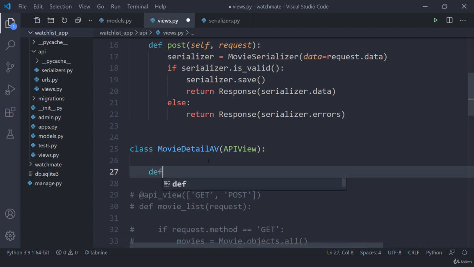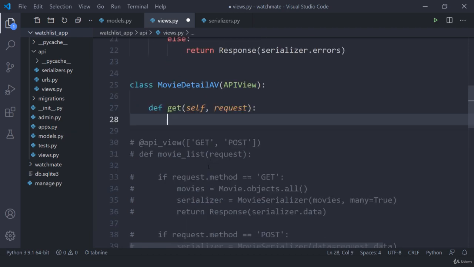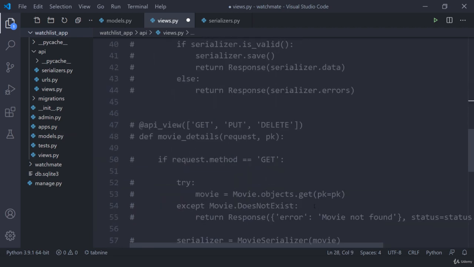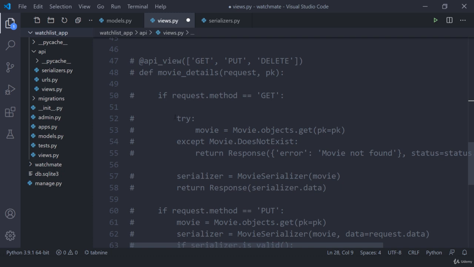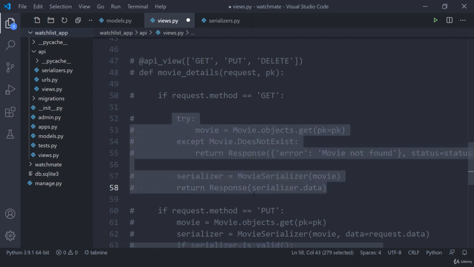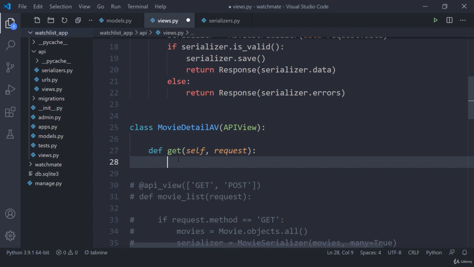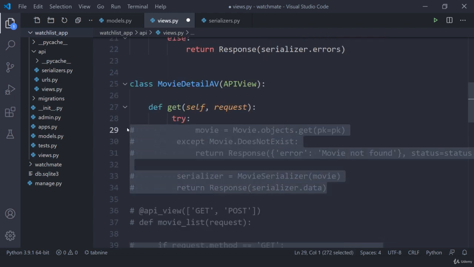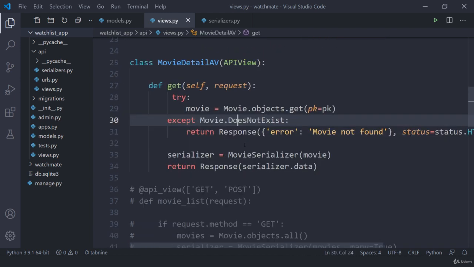So first let me define the get method, and I need to perform the same steps that we did earlier. If I scroll down a bit, I need to do something similar. Copy and paste it here. I need to uncomment them. That's done.